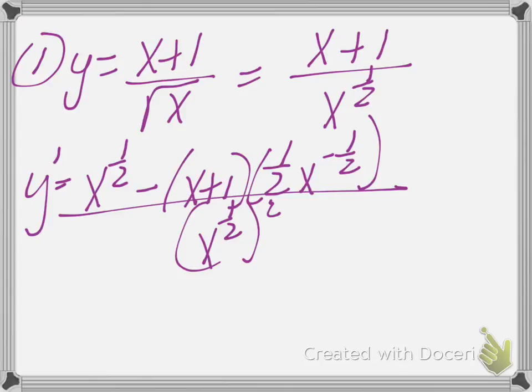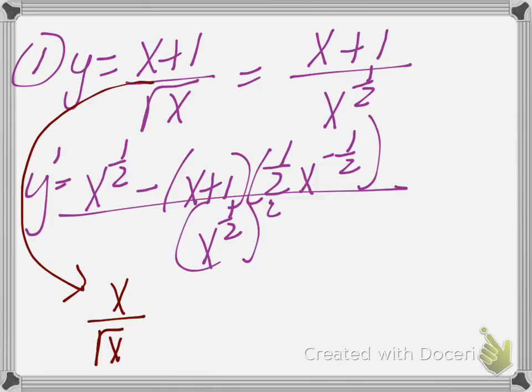Okay, just to show you another way that you could have done this, you could have changed the original to x over radical x plus 1 over radical x, because it has the common denominator, so they would both just simplify back to that, and then you could deal with each individual term instead if you prefer.